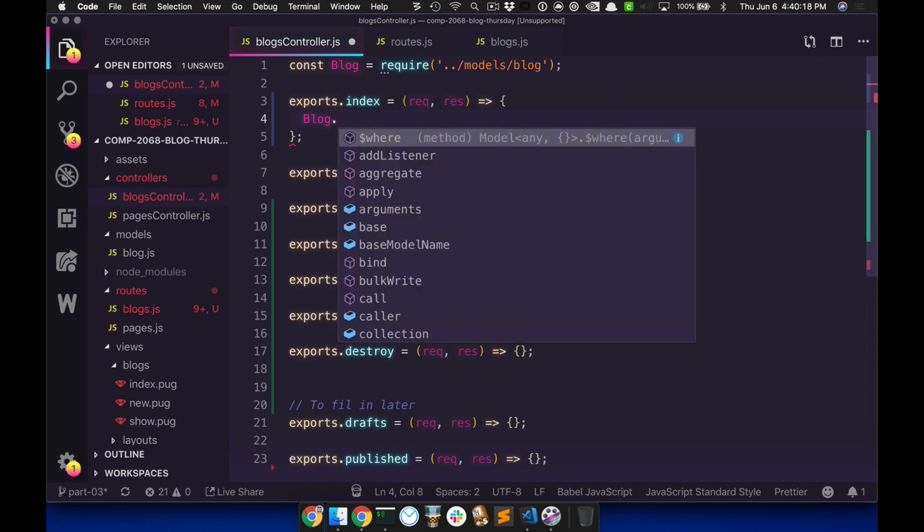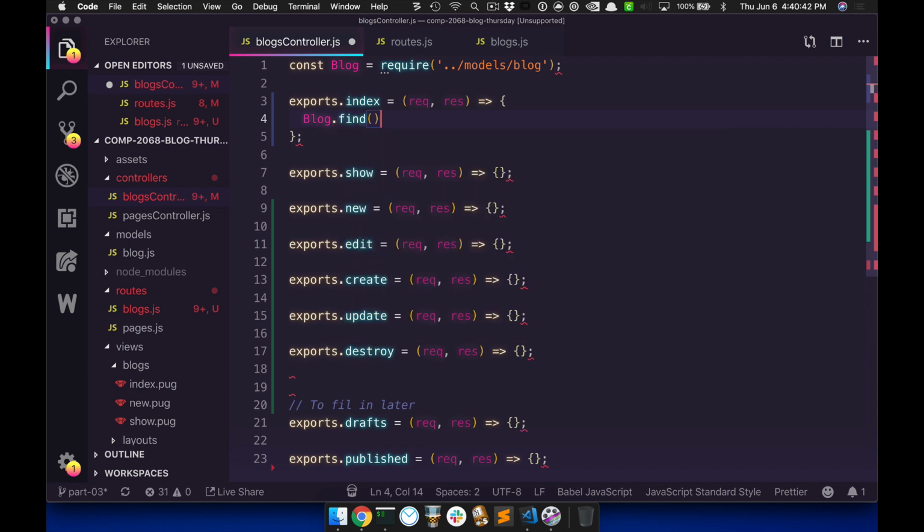Now, the unfortunate thing about Mongo versus SQL is the queries are not the same. They are different. So where in SQL, if we want to select multiple records and return back an array, we use a where clause. Inside Mongo, we use find, and that still means the same thing. It means find everything that meets this condition.